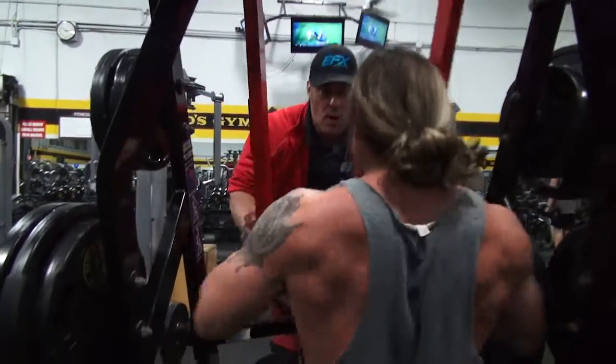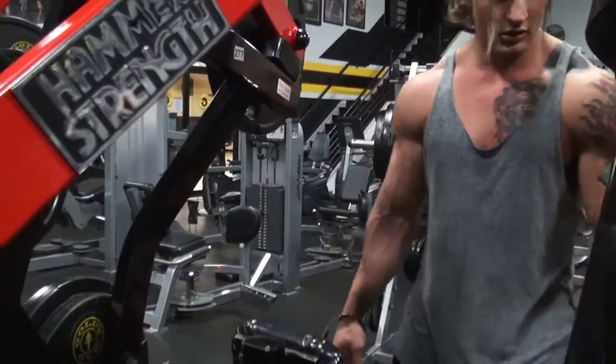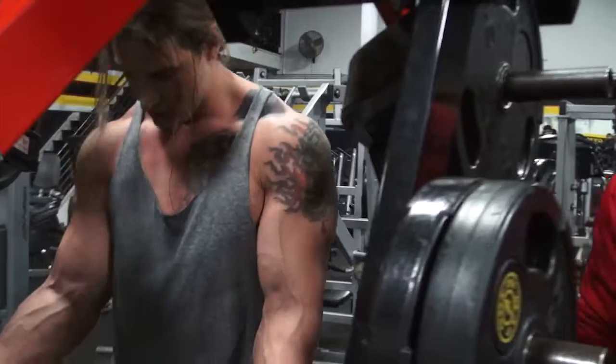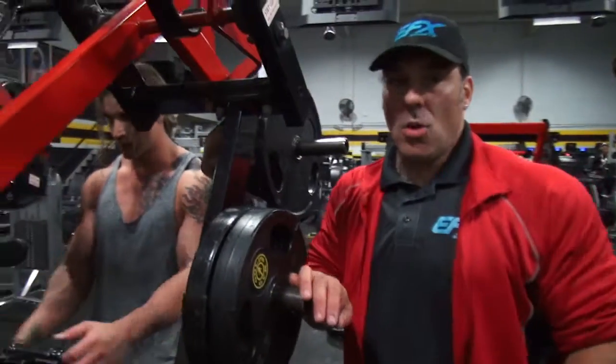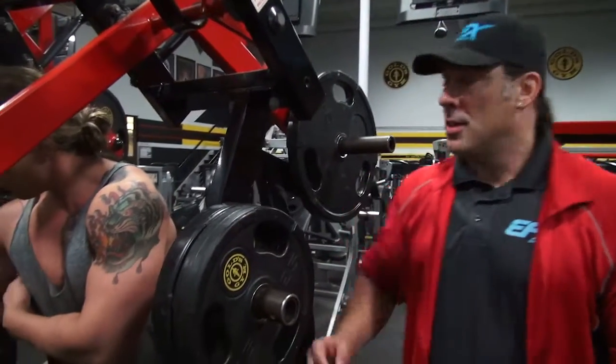Okay, pump out, three more. One, two, and three, good. So the reason why I'm doing overhand grip is I don't want to hit the lower back too much, so it's not necessary. And plus, underhand grip puts a lot of pressure on the bicep and we don't want any injuries.